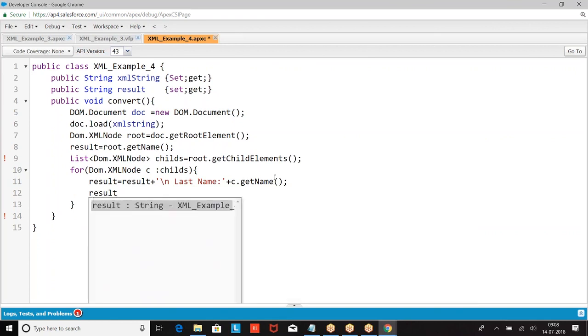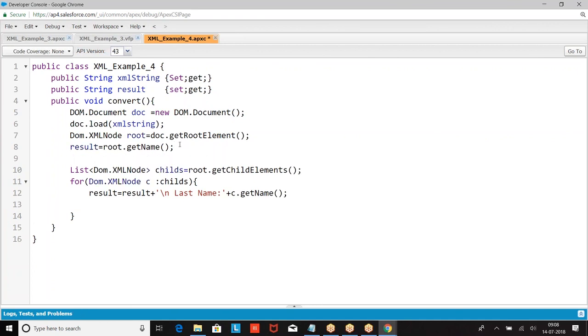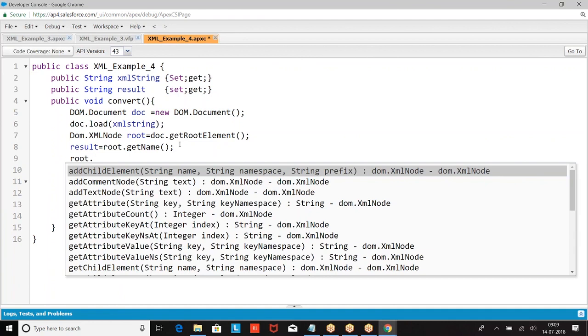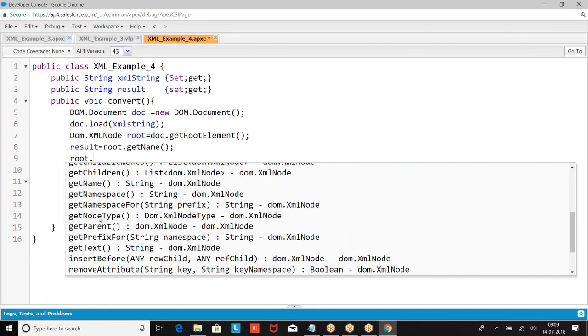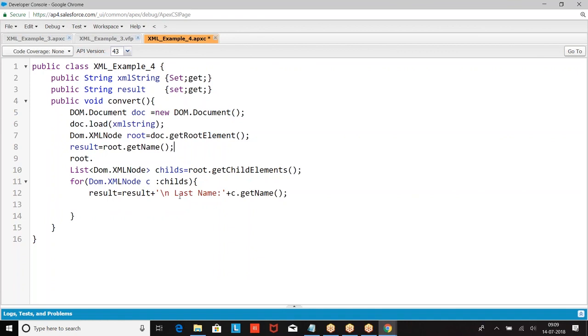Whatever the child elements we have, we are taking one by one child element. What are the values we have? Child element, get text node, get children, get name, get node type, get parent, get text. Instead of giving the story, I can give it like this.